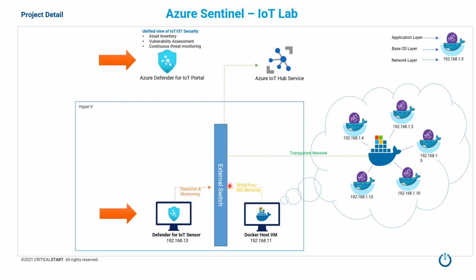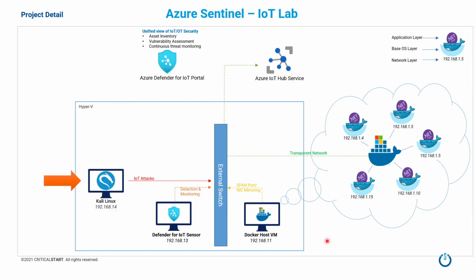The next step in the lab environment is going to be deploying a Defender for IoT sensor on the same Hyper-V instance and on the same external switch instance, so that now Defender for IoT is able to discover all of these simulated devices and is able to do detection against any attacks launched against these simulated devices.